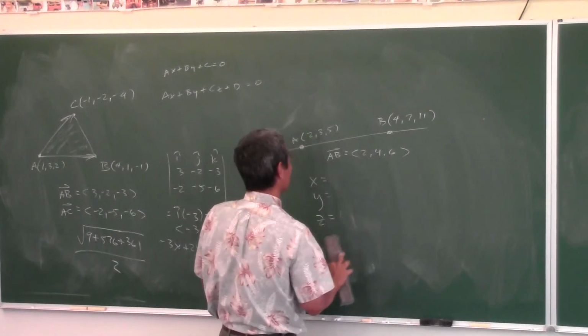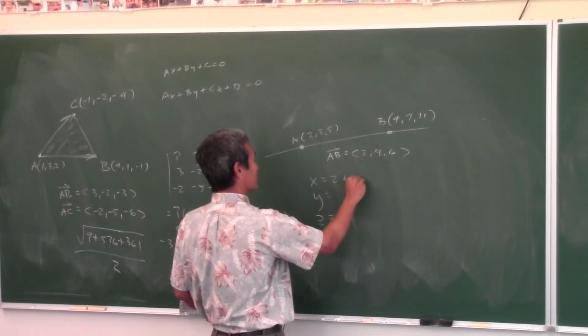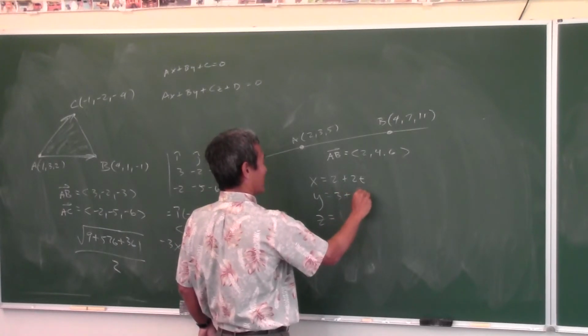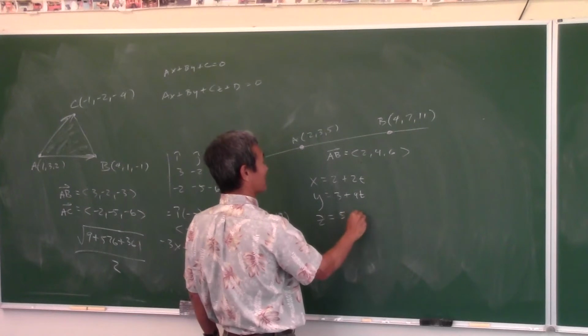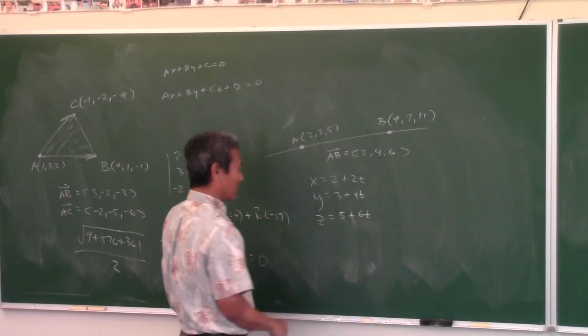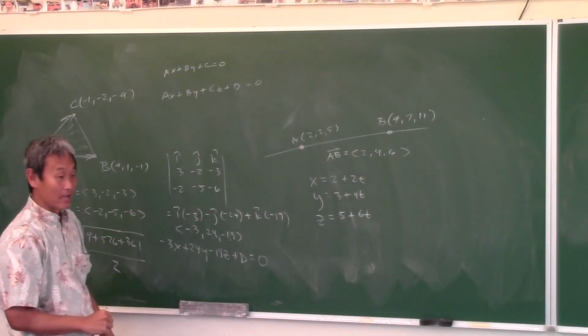Okay, but what was our original one? 2 plus 2t, 3 plus 4t. Actually, this is dumb, because once you can reduce that, you should reduce it to make the number smaller, but that's okay, we'll just do it. What does the rectangular equation of this line look like?